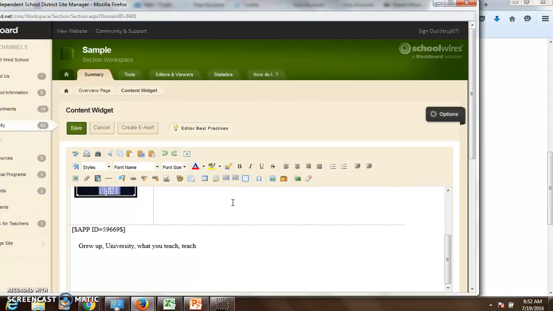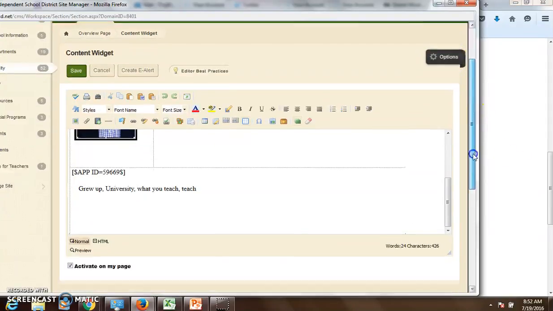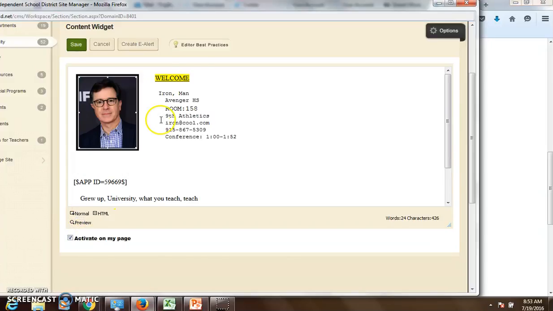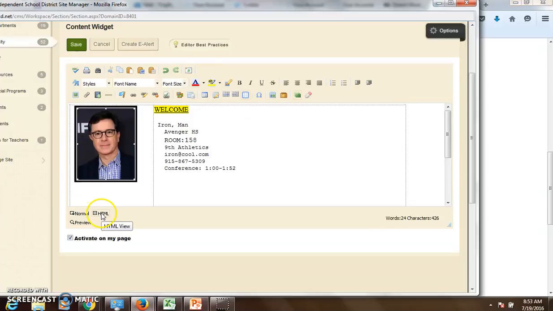You're going to notice that on the very bottom, there are different viewing options. There's normal, which we're in now, which is where you're going to spend most of your time. Preview, I don't even know why they have preview. It takes off everything. And then there's HTML. What this does is allow you to see the code. Before you freak out, I'm going to go and push it, but all we're going to do is paste the link that we just copied.